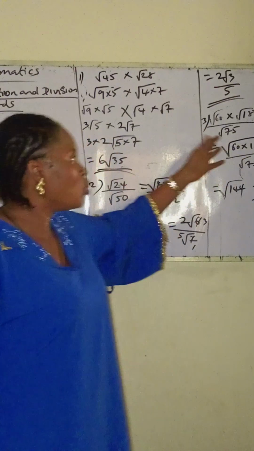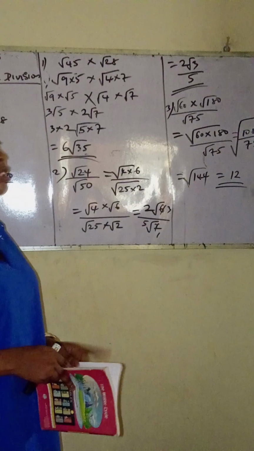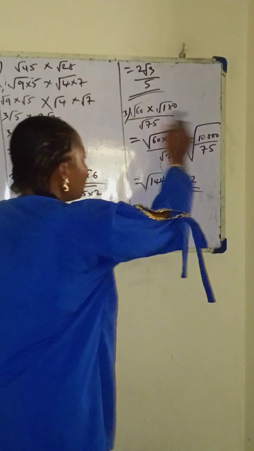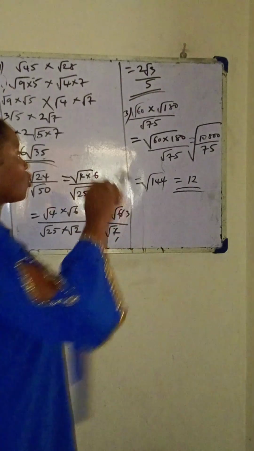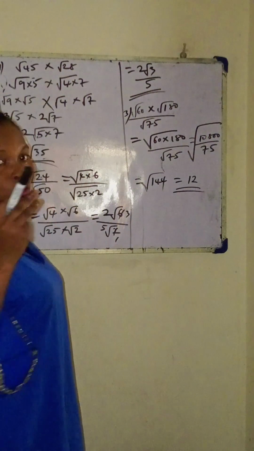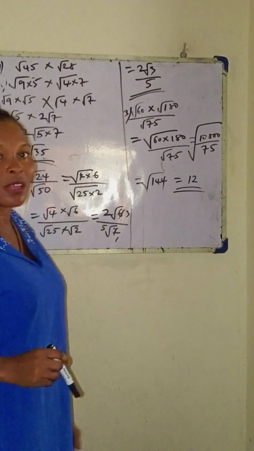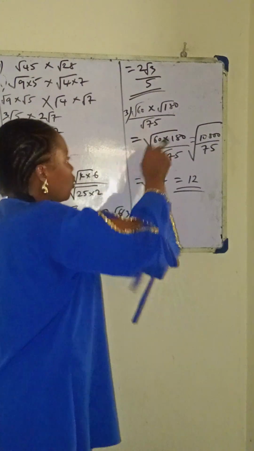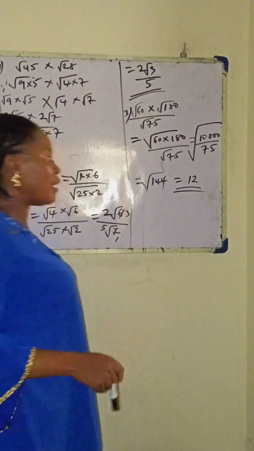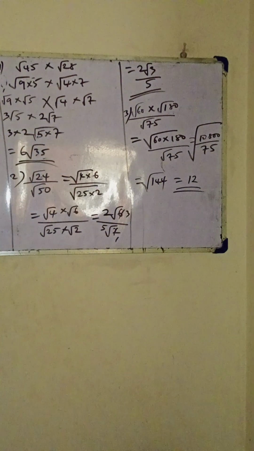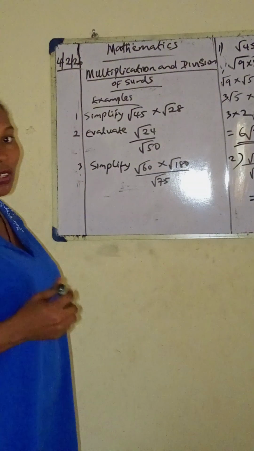5. Then we look at the one that has multiplication and division. You do the same thing, but what you are doing here is that because this one has a numerator and a denominator, and it's all about multiplication and division, we are having two different numbers. All you are going to do is to multiply the two numbers all over your denominator, and when you have done that, then you divide, then you look for your square root. So that is all about multiplication and division of surds.